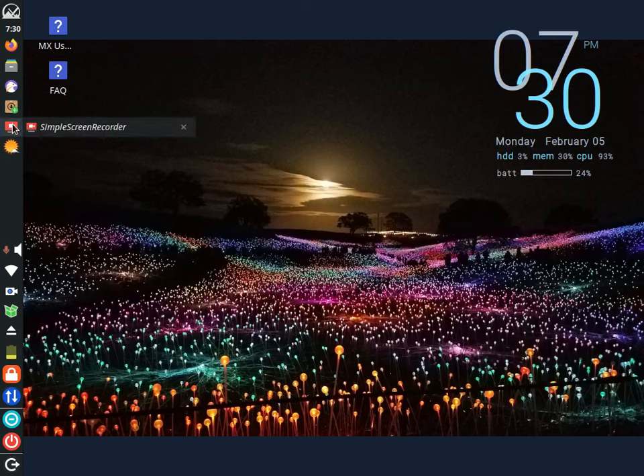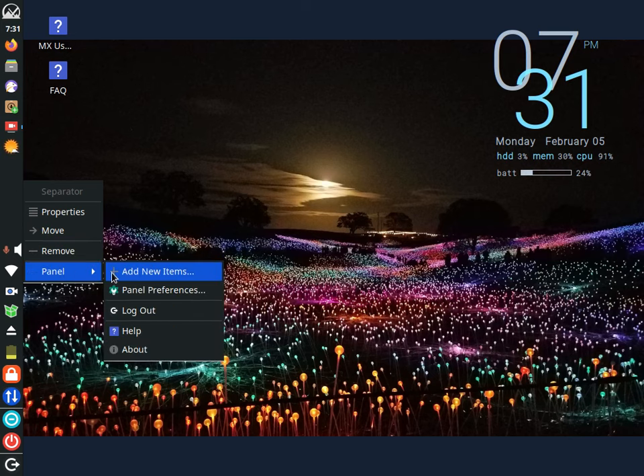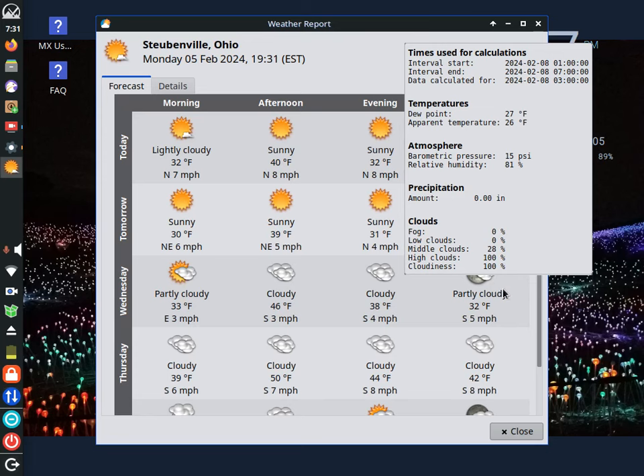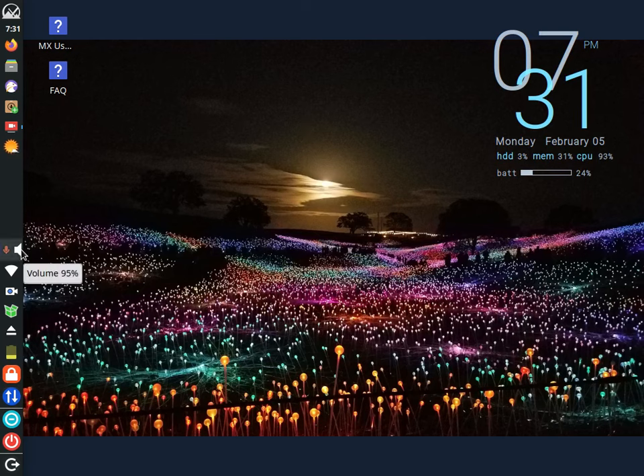That's the shortcut for Simple Screen Recorder. There's a little weather applet — you can right-click on the dock on the left, go to panel, and add new items. It's cold tonight and sunny and cold tomorrow. Well, it's winter in Ohio. Volume control, mic volume for the Simple Screen Recorder, Wi-Fi. Two new updates available — we'll skip that for now. Battery looks like about 22 minutes remaining, so I'll try to make this quick. I played with the applets here; these are called action buttons — log out, shut down. Now this is redundant, and I'll show you in a second.